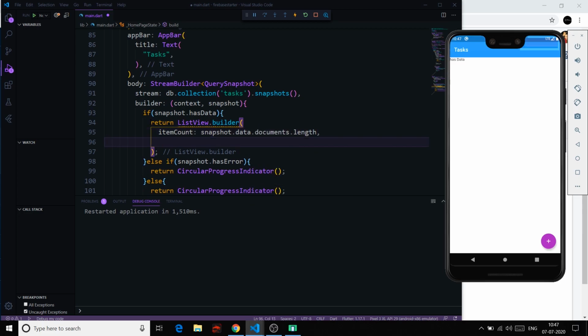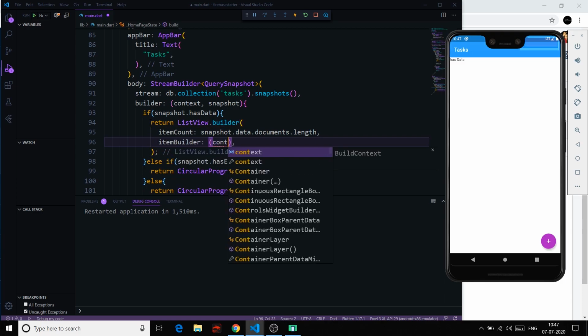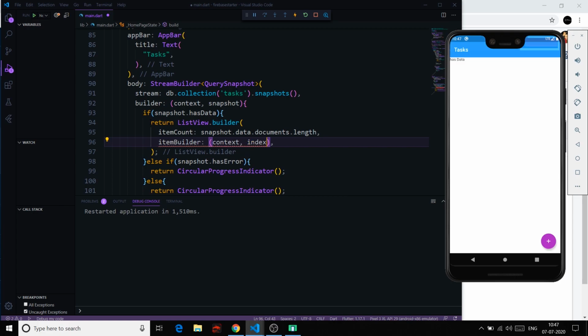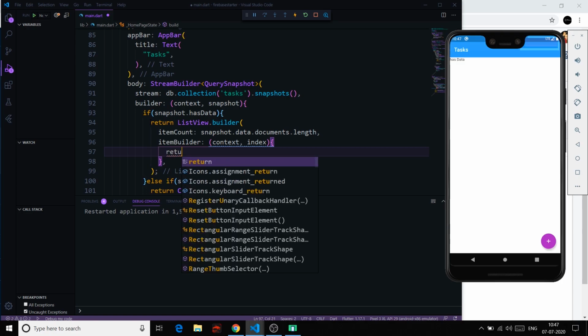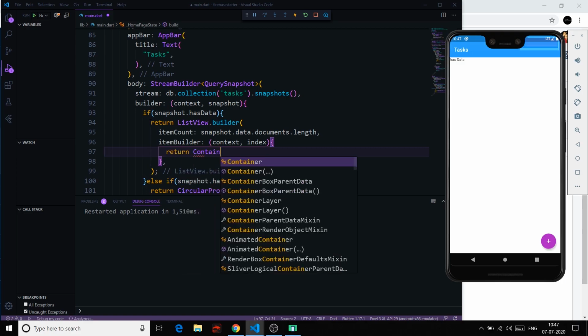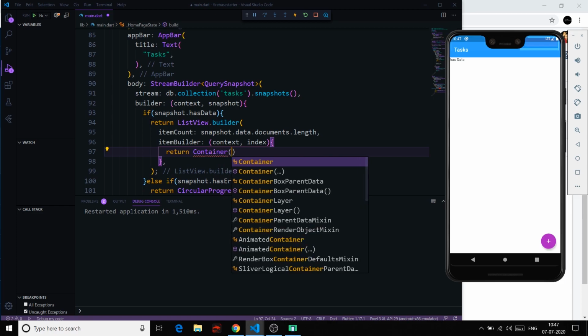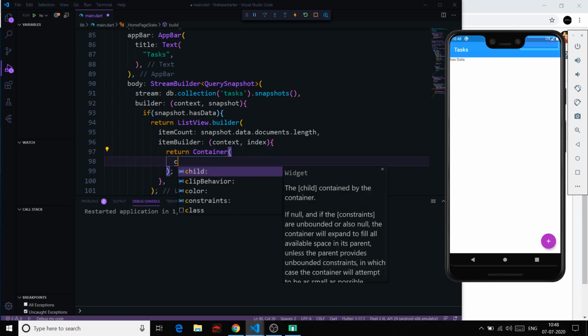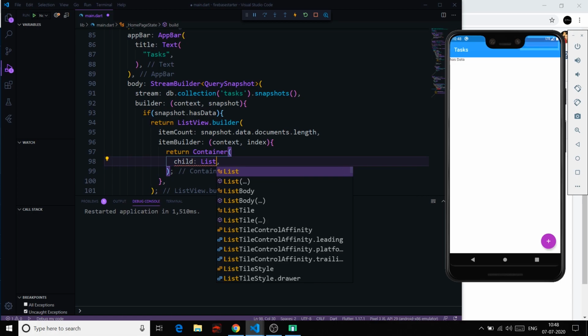So we have the length of data. Then we have an item builder that will take context and then an index as per the length. And here in the context and index, I'm simply going to return a container so that I can style it later. And in the container as a child, I'll have a list tile.